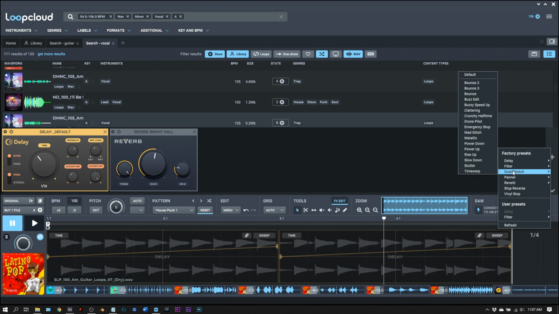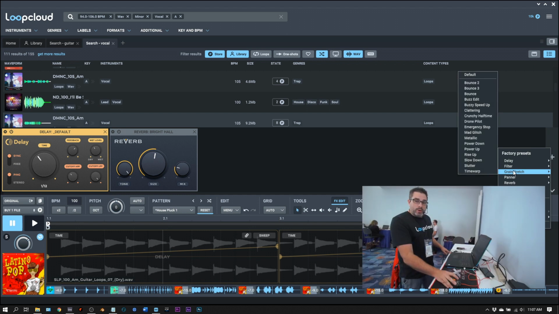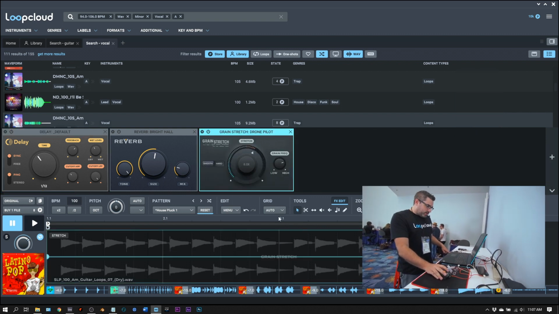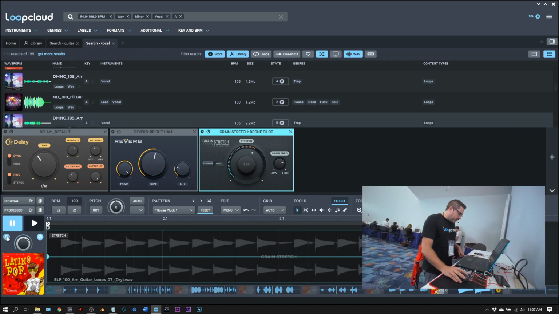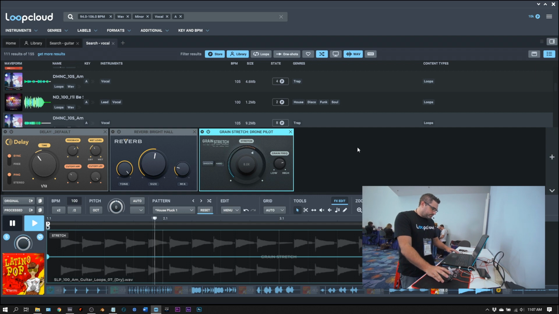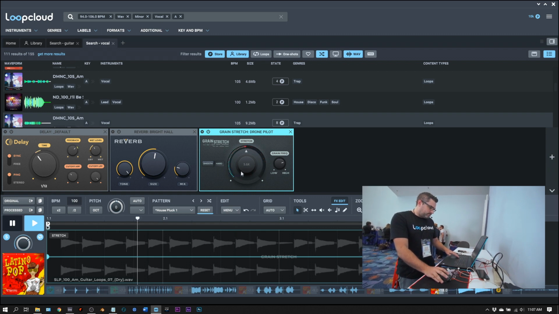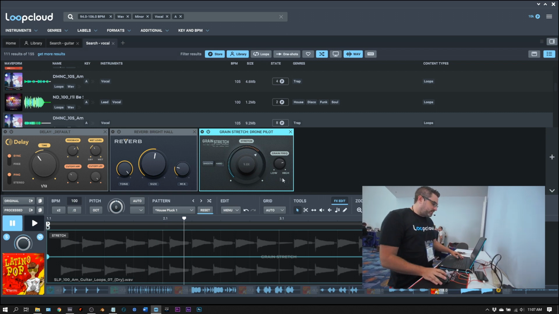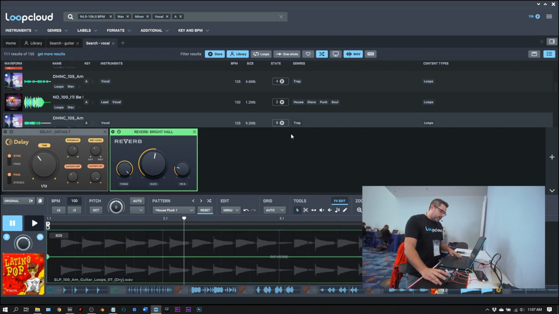And in fact, coming up in version 5.1, we have a brand new grain stretch effect right here as well. So let me go ahead and throw this on this clip right here. Go ahead and solo it, just so you guys can hear what's going on. So as you can see, a really cool effect. Going to get a lot of good ideas coming from there. Go ahead and delete that for now.